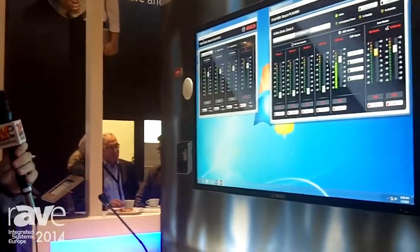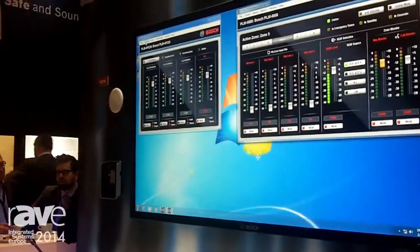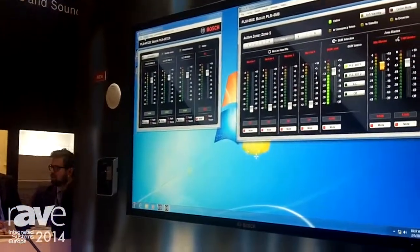We also have the amplifier on this side of the screen. The amplifier is unique not only because it has mixing functionality, but also because it has an environmental capacity. The amplifier has an automatic standby inside it — it can be connected into the movement sensors within a building. So if there's no movement within a zone or number of zones, it can shut down that amplifier automatically. And if somebody walks back into that zone, the amplifier would re-engage and background music would come on in just a matter of milliseconds.